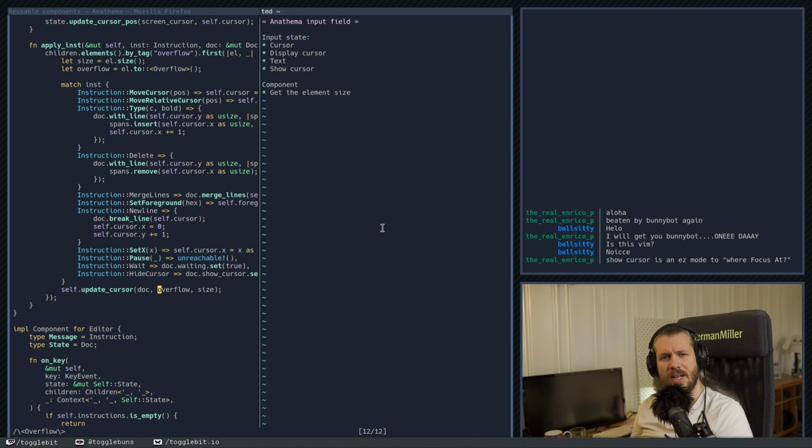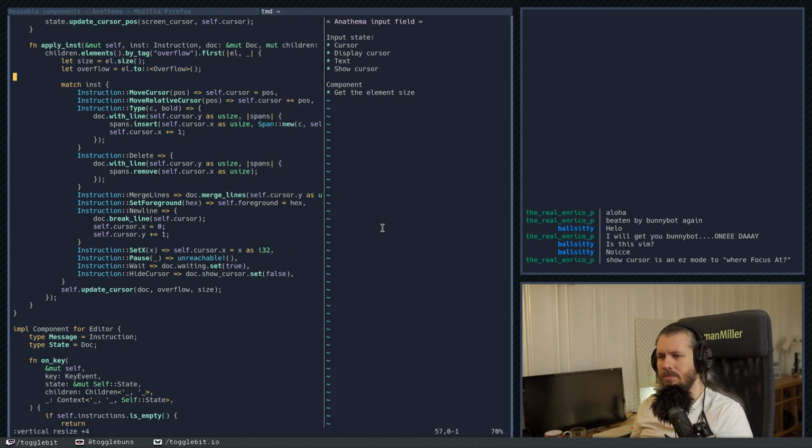This is what I don't understand. How do we know the size of the document? This is what boggles my mind. Is it based on the line count? Line count? Maybe we don't need that, right?